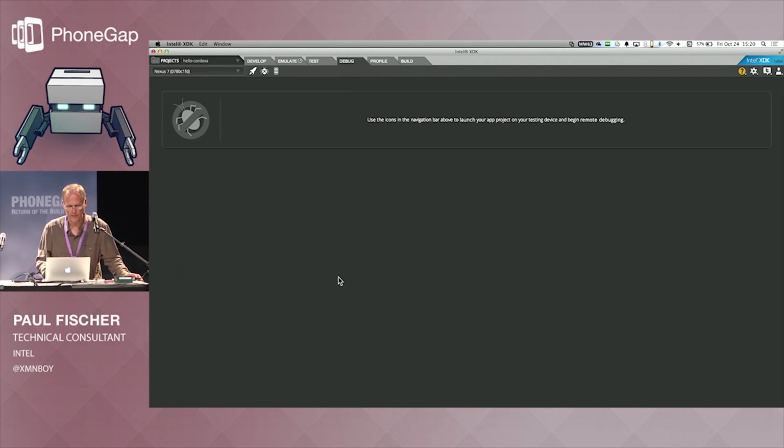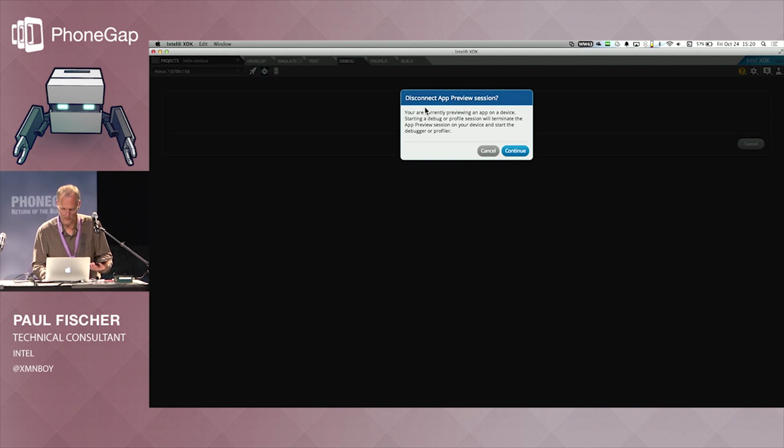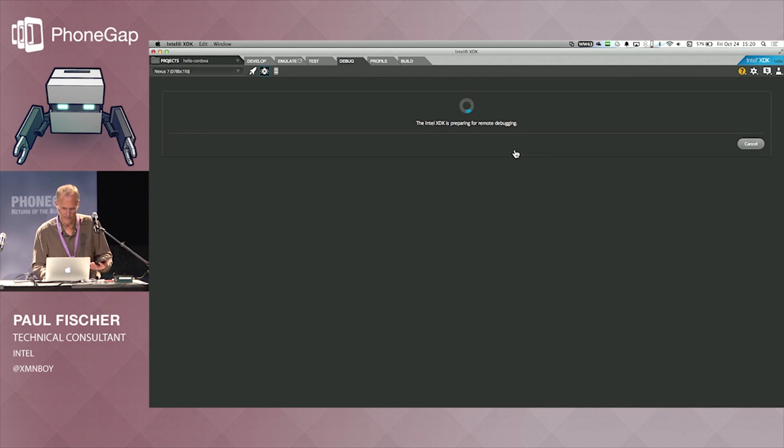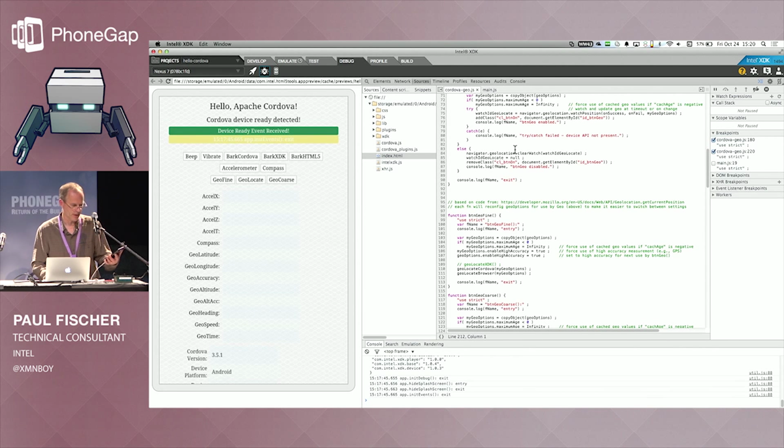Probably the nicest feature is this. It's going to load into what's essentially a Crosswalk session. So there's the same app again, but now you can see it on the screen up here as well. And so this is full remote Chrome Dev Tools on the device for debugging. You see I've got the console down here.